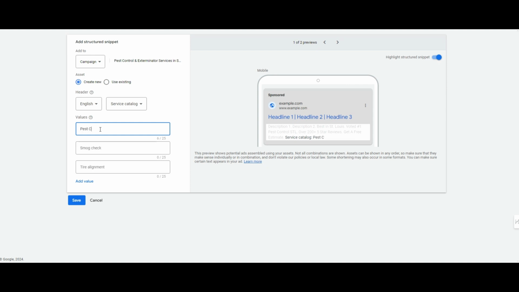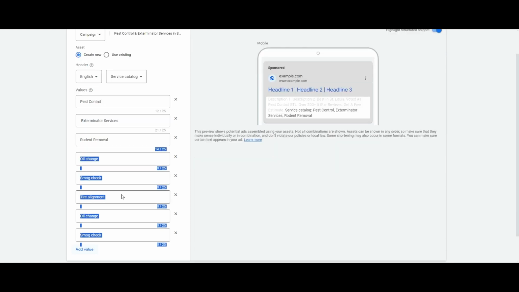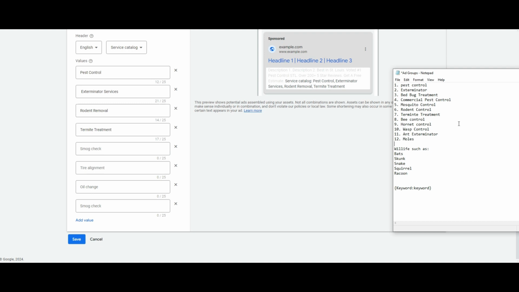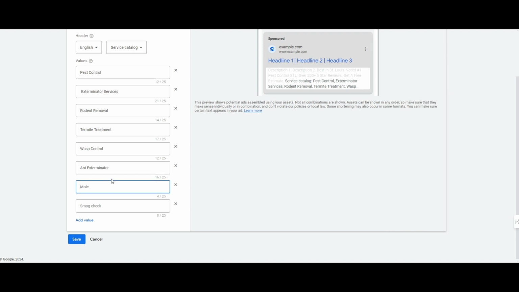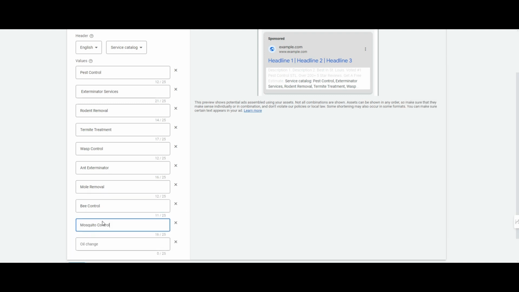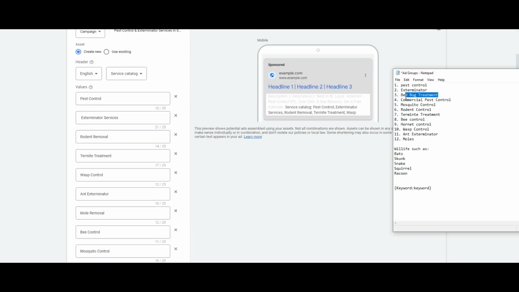We'd have pest control, exterminator services, rodent removal, and then we'd start to add the different types: termite treatment, wasp control, ant exterminator, mole removal, bee control, mosquito control, commercial. Let's make sure we get bed bugs in there.